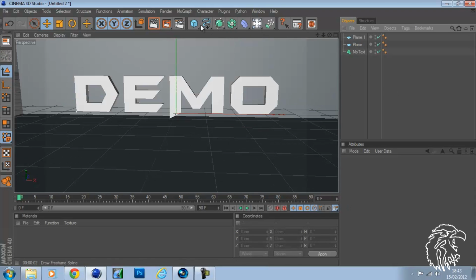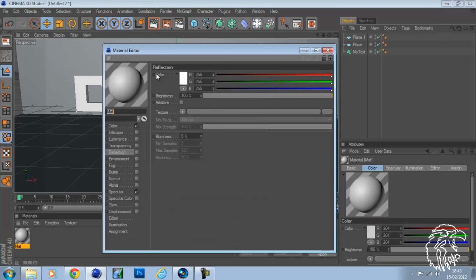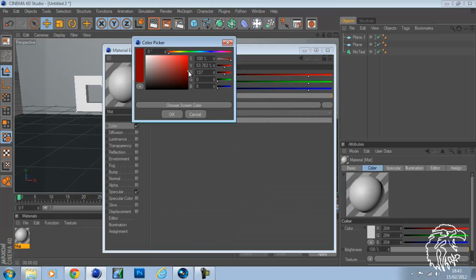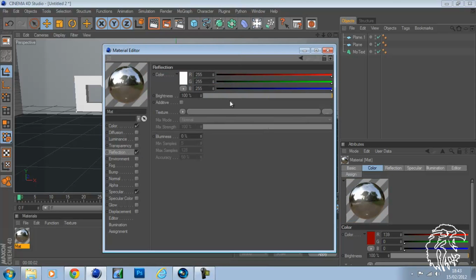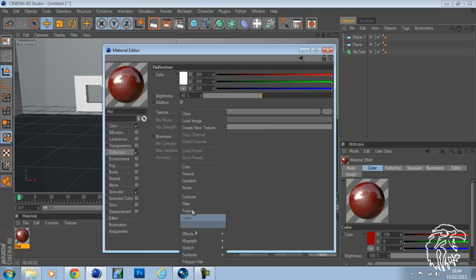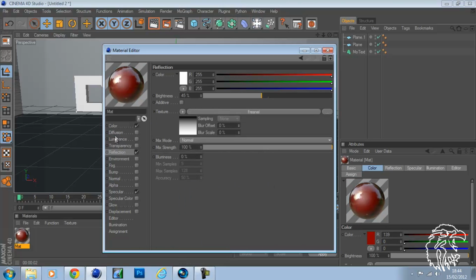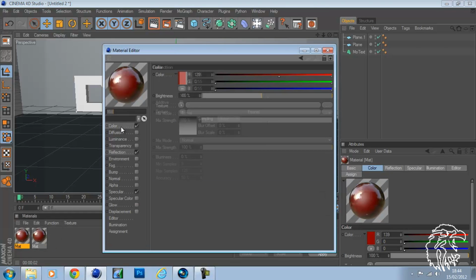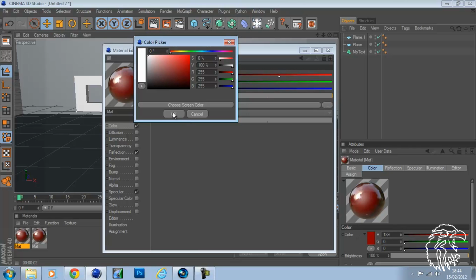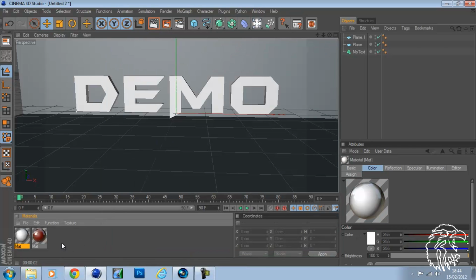Well, you've got to make a new plane, but let's start off with the materials because we can get them out of the way. I'm going to use dark red like I did in my design, and we're going to check reflection, and I'm going to put it on 45% for this material, and go to texture, this arrow to the left of texture. I'm going to select Fresnel because I like using it, and then I'm going to copy that texture once and go to color and make this one a white color instead of red.